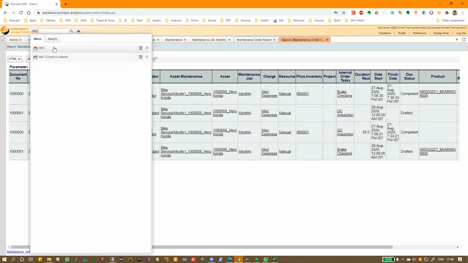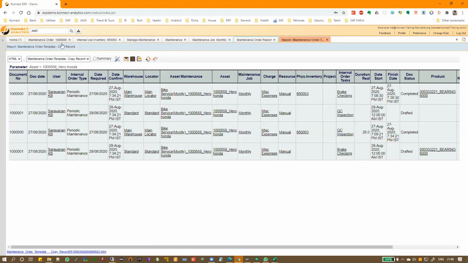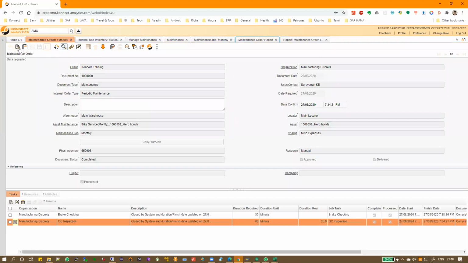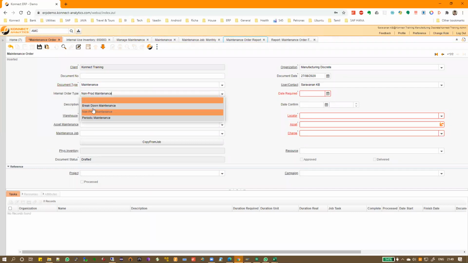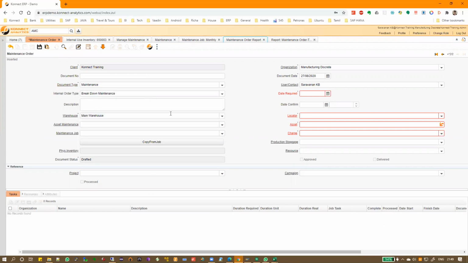One more thing, production stoppage, does it come under breakdown maintenance? Breakdown maintenance, yes. So when I go to create a maintenance order, I will have to choose breakdown maintenance. And when I give breakdown maintenance, I can map it to an existing stoppage note. Sometimes some users don't raise one. If they haven't raised it, it's okay. You can manually select the machine that is having a problem. But ideally, it's better that you select it from here. So you choose here, then your asset and everything else will be selected automatically.